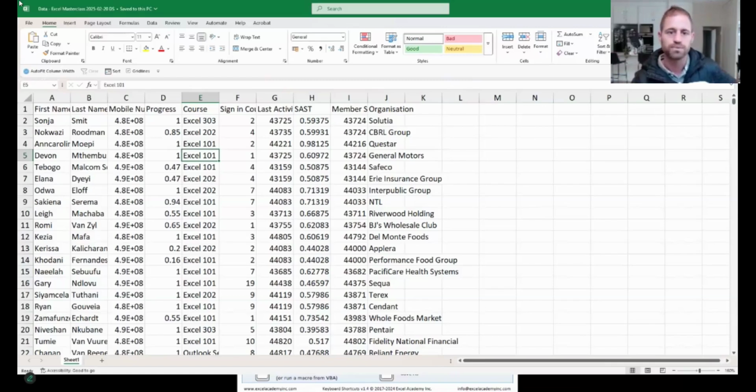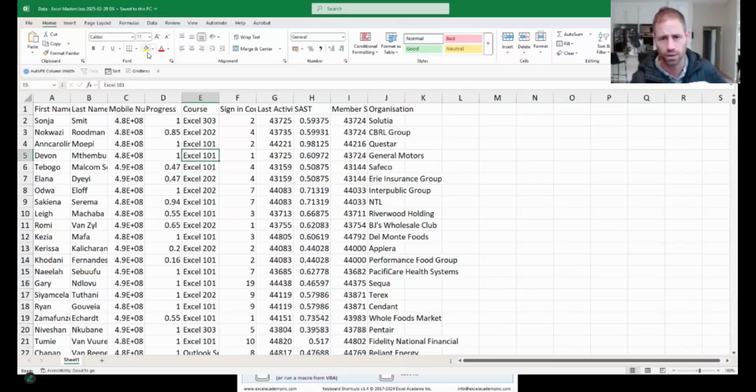Speaking of save, you probably have that little save icon with the little floppy disk somewhere on your quick access toolbar, either at the top or underneath your ribbon. I've removed it from my quick access toolbar because I know that I just press Control S. I don't need that button to appear there, which leads me to the next point: you can customize your quick access toolbar, and we recommend that you do so.